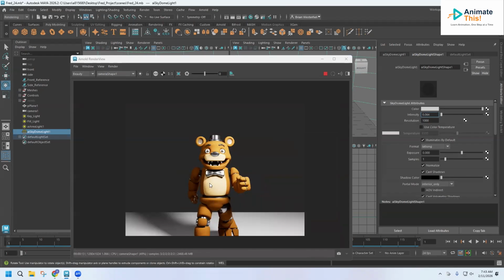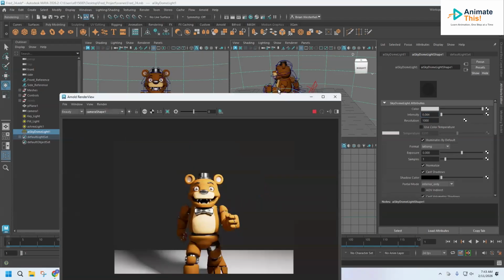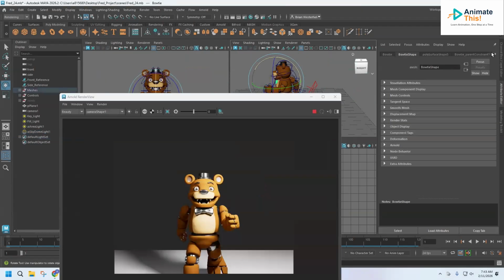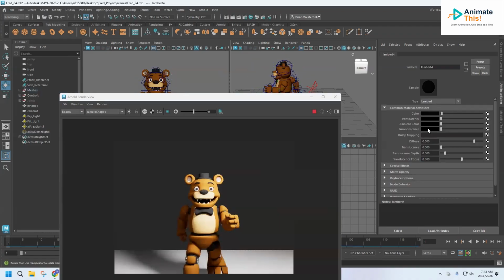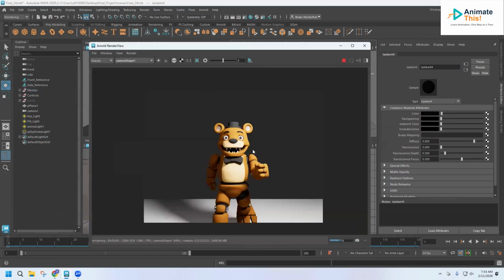Again, I'm going to play around with my textures too because I don't like the shiny part now that I'm looking at it. I kind of like the matte finish. So if I check his bow tie, and luckily because we made most of these colors all the same color, just on the different body parts, once you edit one, it edits all of them. And so there's our little guy. So I kind of like that. I may lower the intensity of some of the lights, things like that. But for the most part, I'm kind of happy with him.